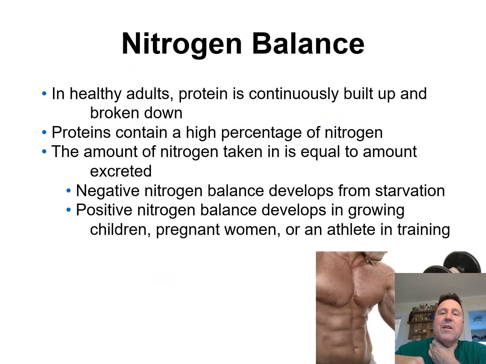All right, now we talk about nitrogen. All amino acids, amino has nitrogen in it. So nitrogen balance is just the idea of looking at a bigger scale, and usually the same amount of nitrogen in is out. If you're a bodybuilder trying to build muscle, there's going to be a positive input of nitrogen, right? If you're making a baby, also going to be positive. If you're starving, on the other hand, there can be a negative nitrogen balance where you're not taking in enough protein and you're always going to lose some. So nitrogen balance is this idea.